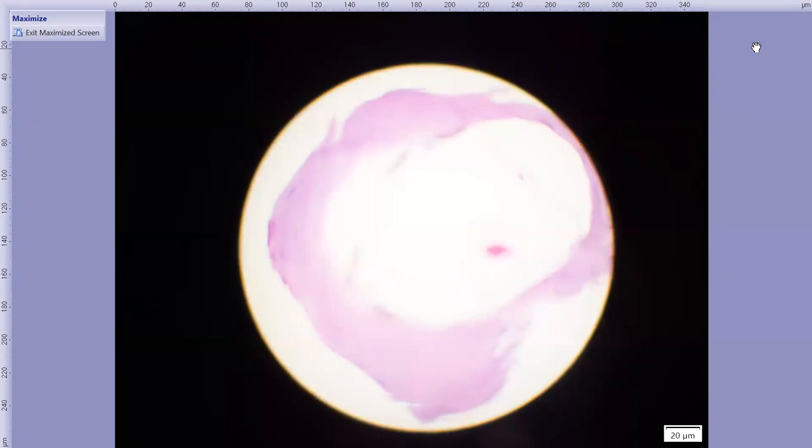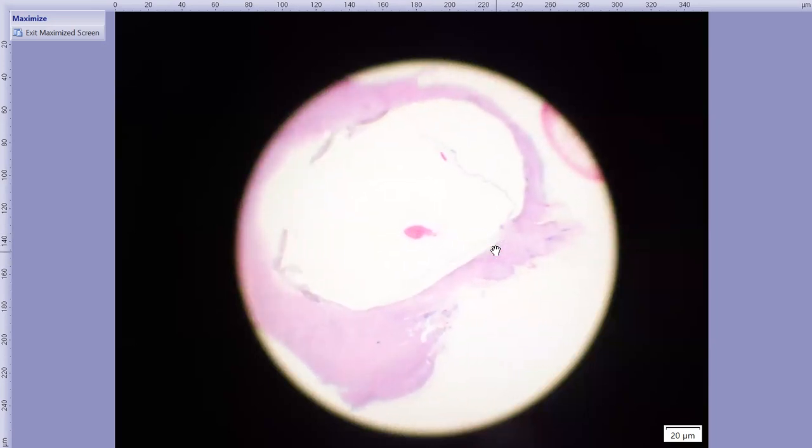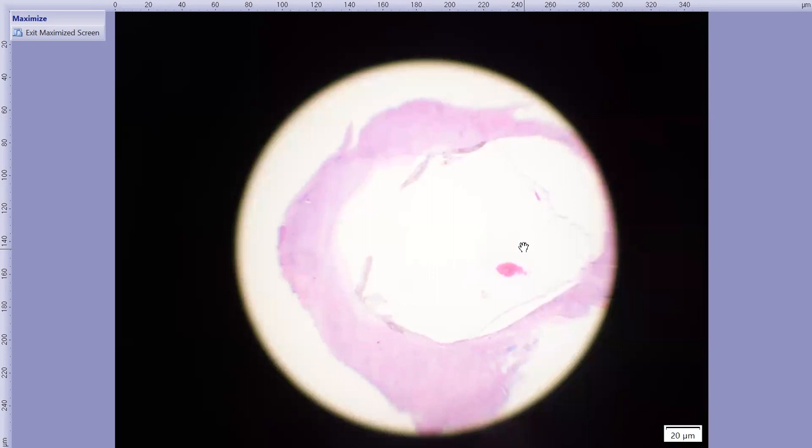All right. So here's our subgross view. In this particular section, we actually didn't sample the lens of this left eye, but it was there somewhere. And that was not the most important part of this case. So here I have the cornea pointing to the left. Here is an iris leaflet. Here's the other iris leaflet. You can see the retina is detached. There's a little bit of hemorrhage in the vitreal space. And the optic nerve is sampled here and it is abnormal. From this view, you can see how greatly expanded the sclera is, and also the cornea is completely effaced. And you can appreciate there is, once again, some normal deep corneal stroma that's still present and identifiable.